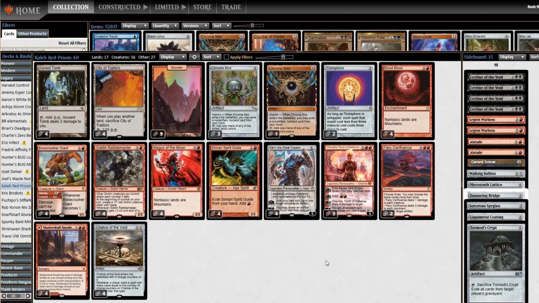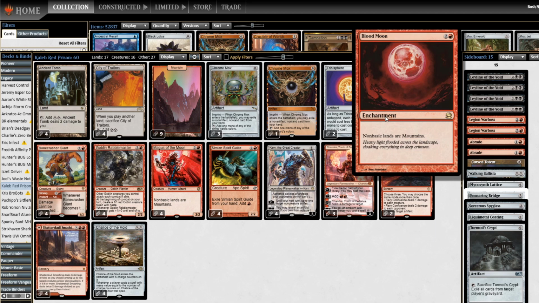I've gotten a lot of requests for prison decks lately, which I don't know if that's a sign of the times or what, but I've played Urza Prison, White Stacks, Curses, like mono black prison decks, and now we're doing the red one. So in case it is unclear what this deck is trying to do, it's primarily trying to get Blood Moon into play early and often.